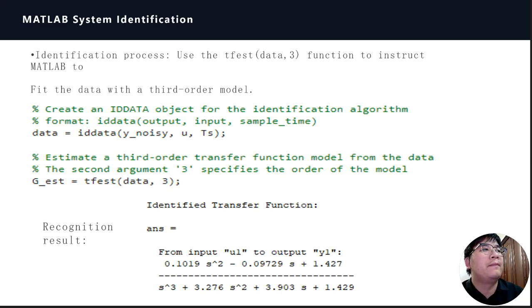Then using the tfest function and specifying a model order of 3, MATLAB will automatically calculate the most matching third order transfer function for us. As you can see, the identified model G has been displayed here. This is the system model we obtain through reverse engineering from the data.